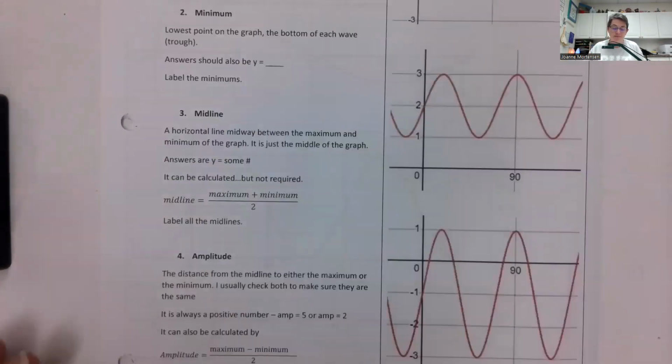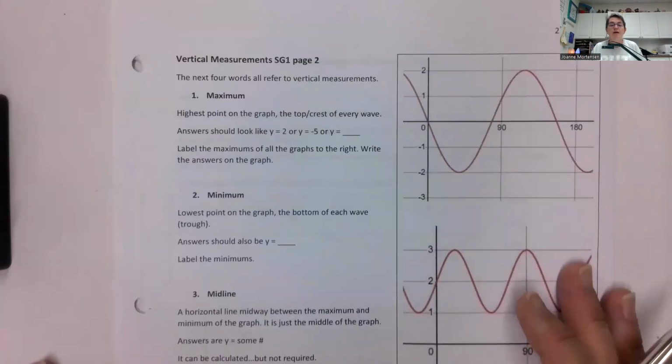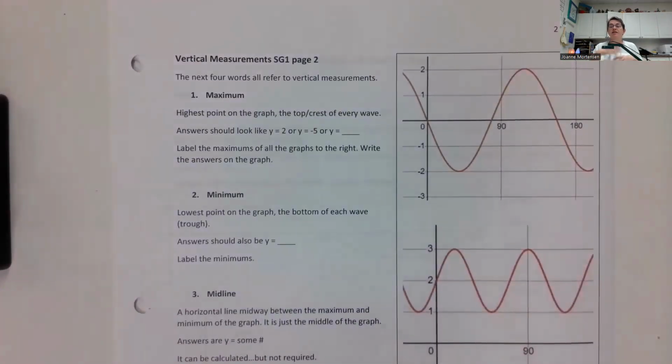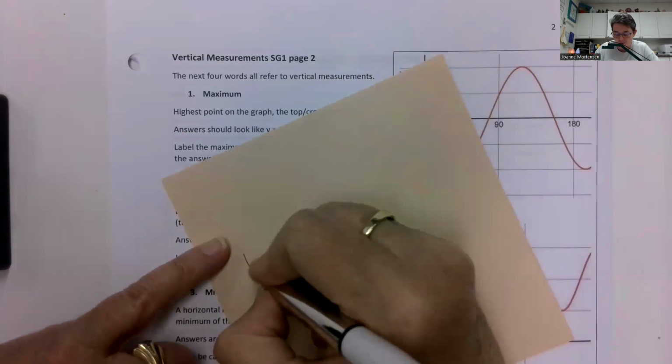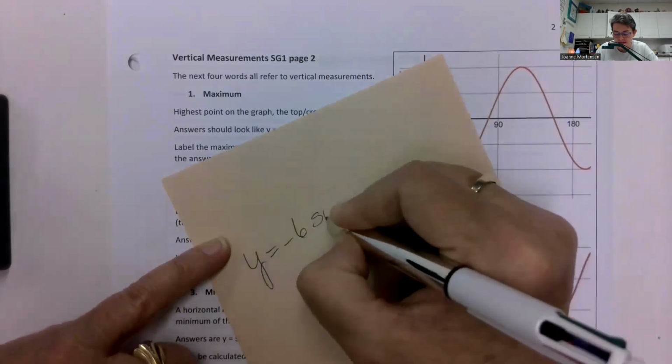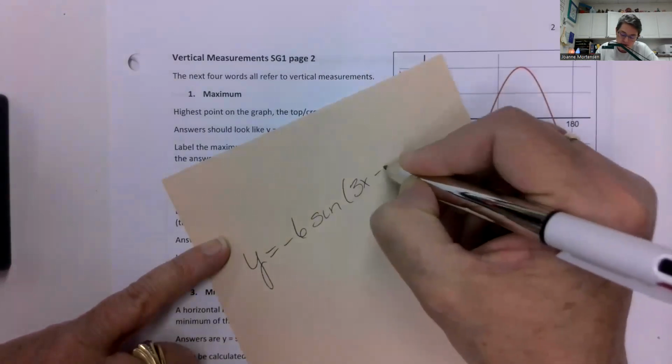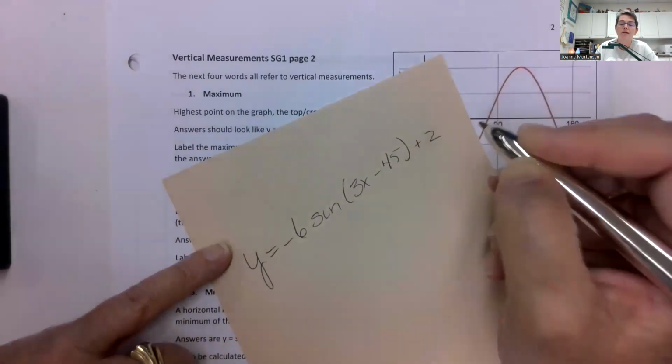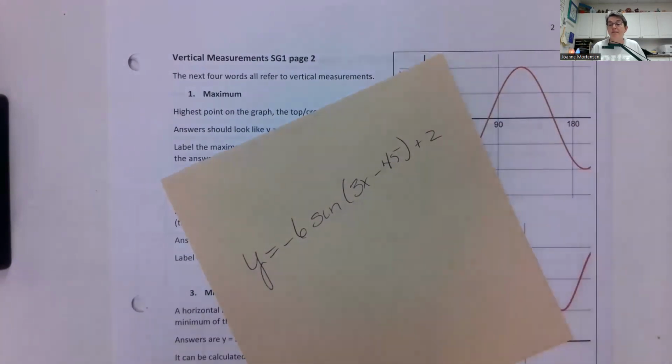But there are 2 pages for this video. All right. So by the end, I guess I should tell you what we're going to be able to do. By the end, we're going to have a really scary looking equation. So say y is equal to -6 sine 3x minus 45 plus 2. And you're going to be able to graph it. And I will also be giving you graphs that you need to analyze. But we're going to take it step by step. And then at the end, we're going to put it all together. And I think it's really cool that you'll be able to do all of this.